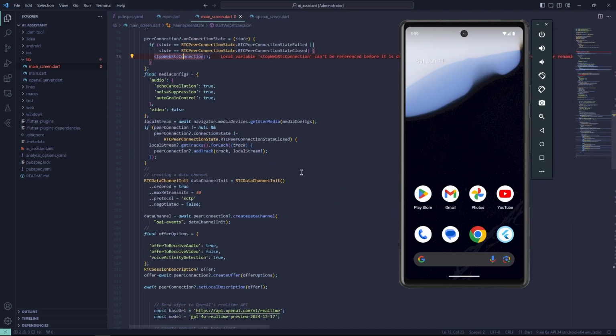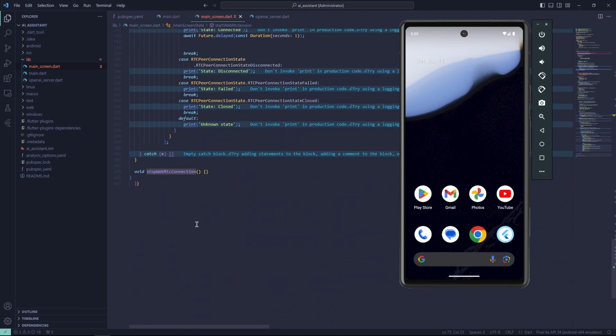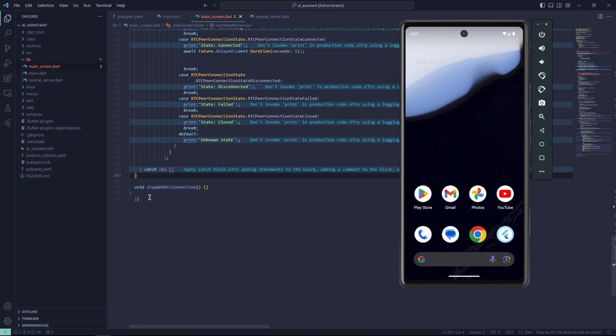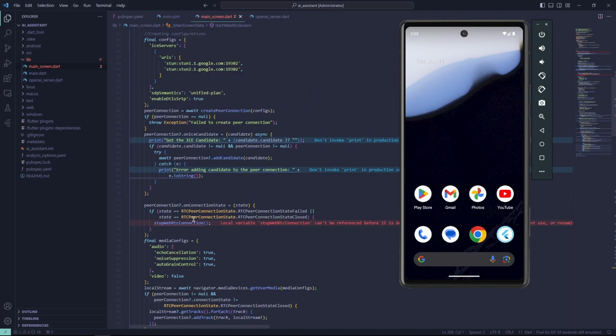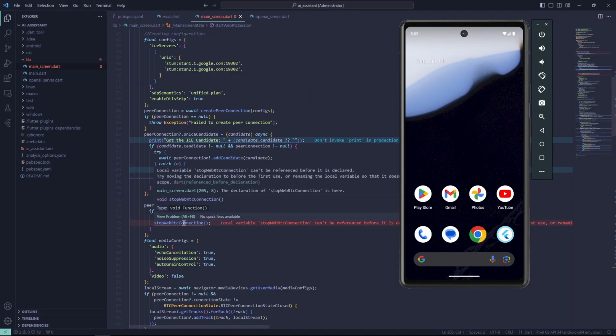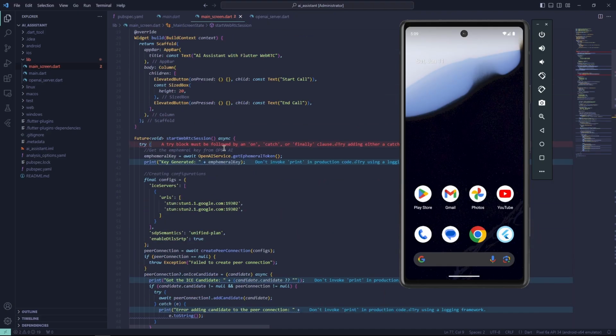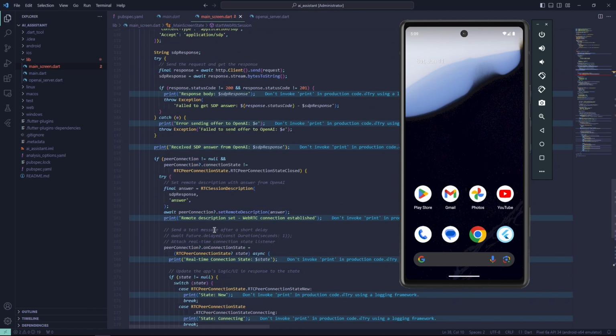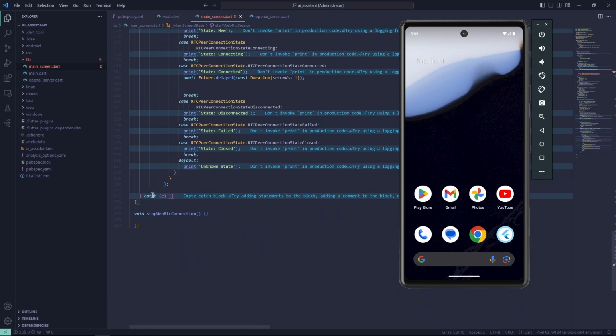And the stop WebRTC connection, this variable is actually over here, but it didn't find it. So this is completed, can be referenced before it is declared. So for some reason my function is not properly working. So in here, this is the function.